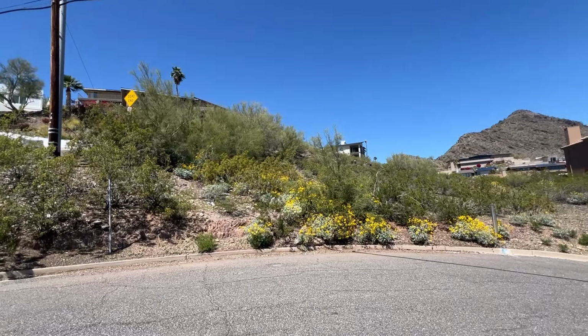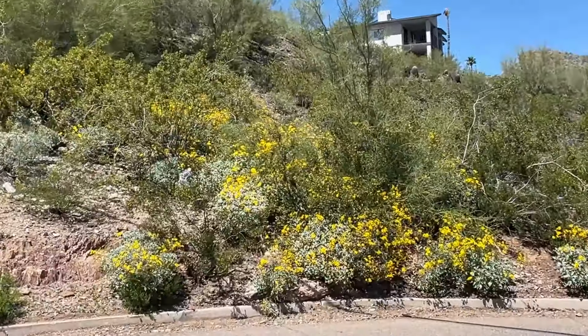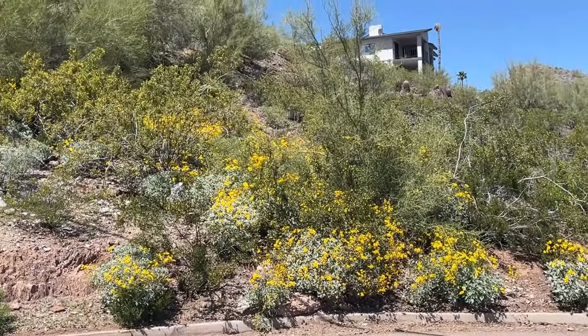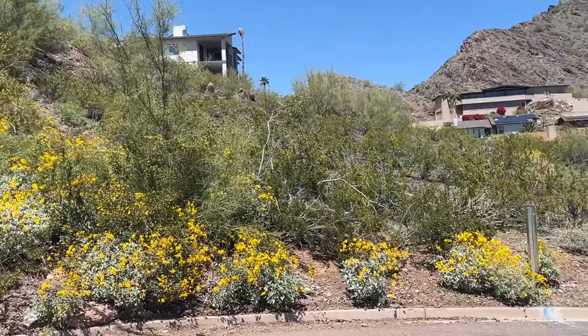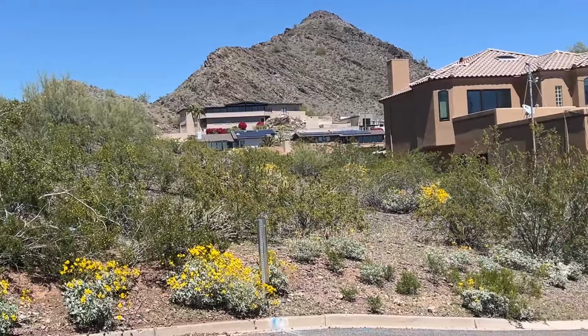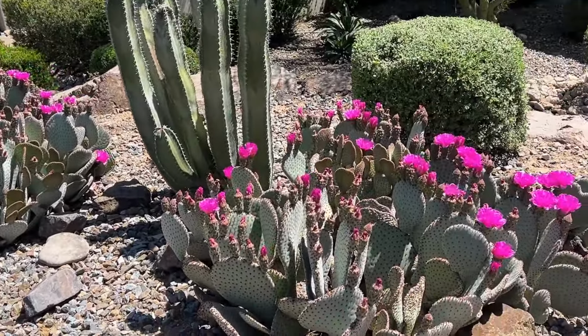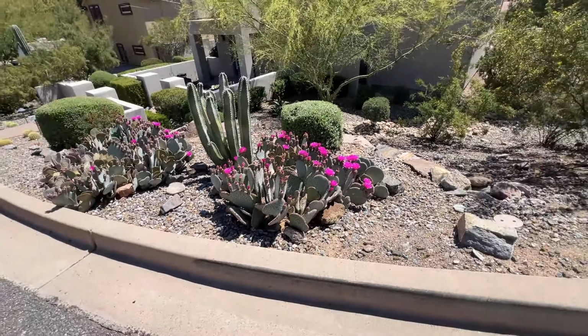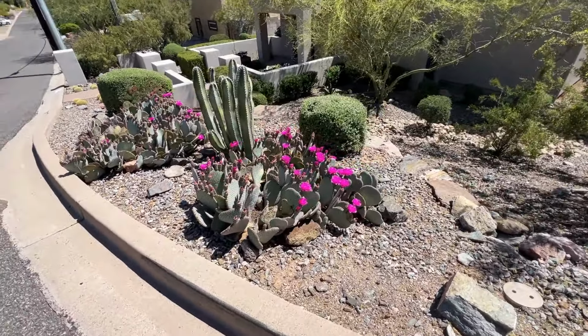Just for the heck of it, I'll show you some prettier aspects of Arizona. Things are in bloom. It rained recently, and Arizona grows where water flows. So these are some wildflowers over there, which are pretty enough. But then when you come over here, here's some cactus. Look at the blooms on this cactus. Aren't they absolutely gorgeous? Look at the bees, they're having such a good time. But aren't those pretty flowers?